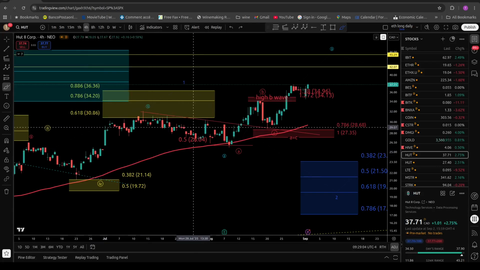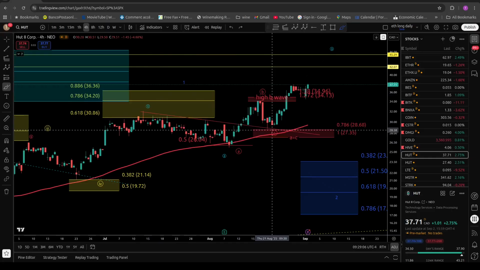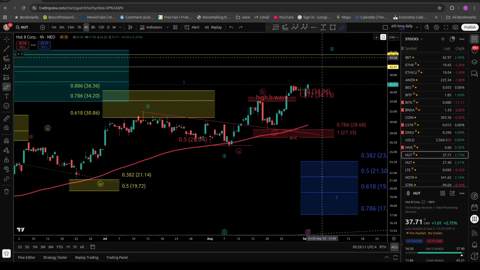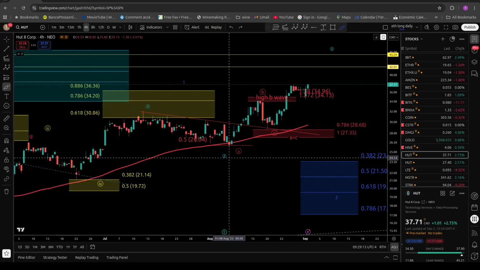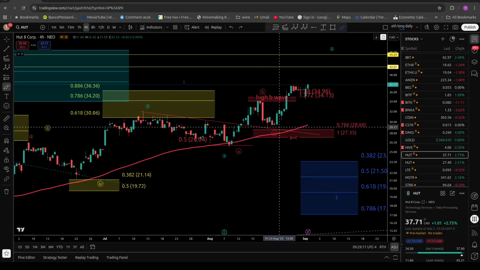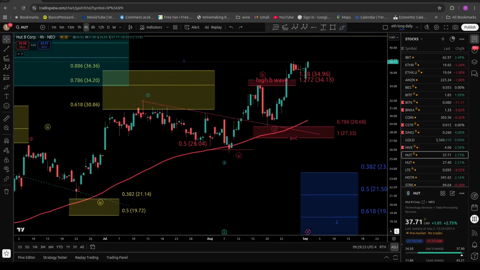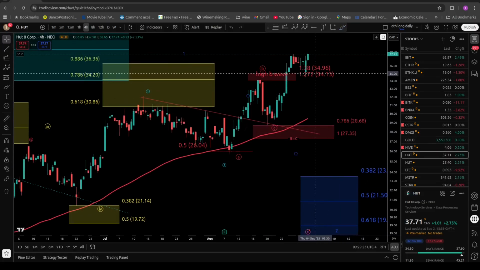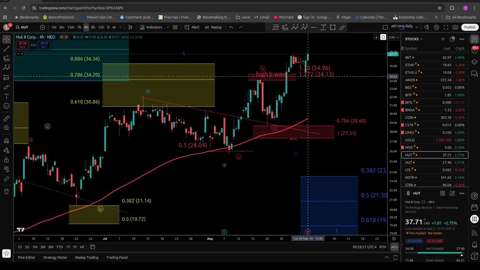So it's either this is an A, B, C for the wave 2, and now this is the third wave, or this is the 1, 2, and this is the 1, 2 of the third wave of the fifth wave. And that is the case. Now I'm going to work on that theory. So I can remove now. No, I'm going to leave it, but put it on the left side.